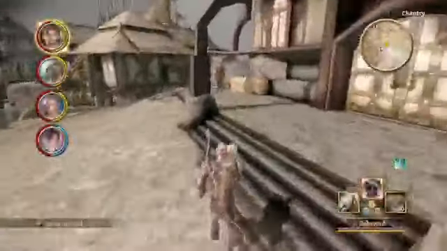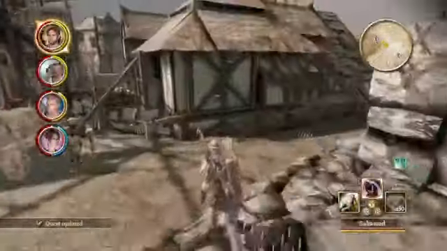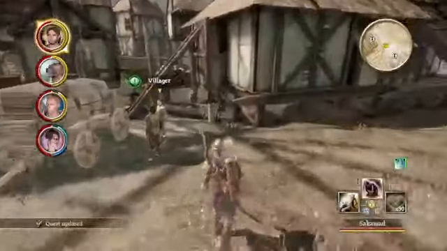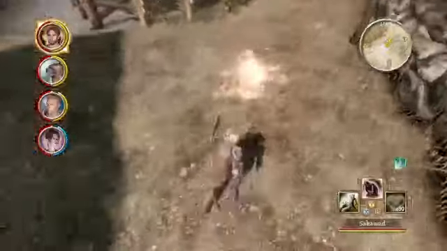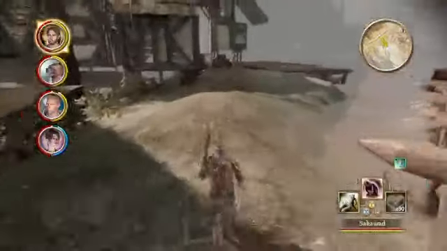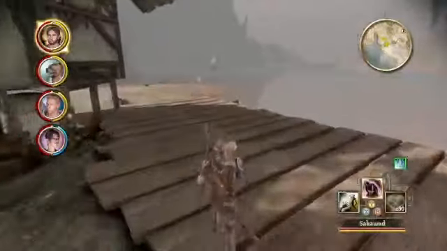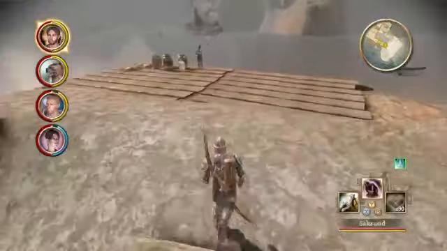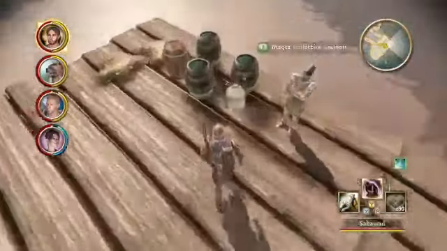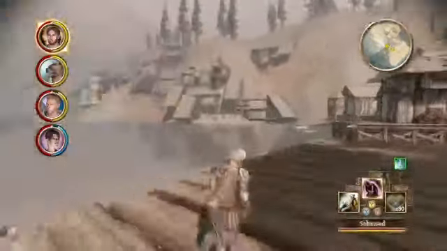Unintended consequences. Great. More stuff. Let's go see the mage out on the docks. The Mages Collective. I don't think he's actually a mage. So the bodies are gone. Nothing good there. Okay, cool.